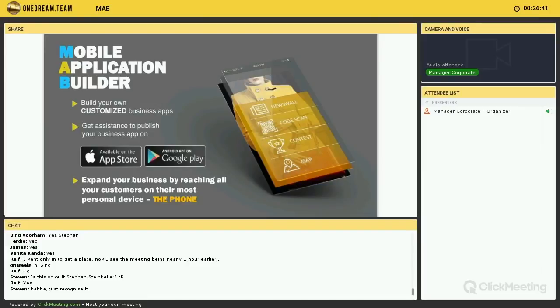And through the mobile application builder, we can offer you for a very, very low price an application that is amazing, because you can integrate so many different things. We will speak about that later on. You can customize your application, you can implement social media, you can implement geolocation, you can put on your menu, upload your pictures, and many other things.